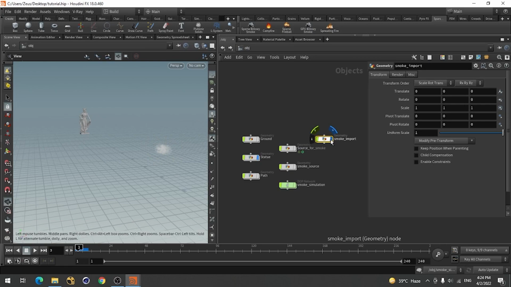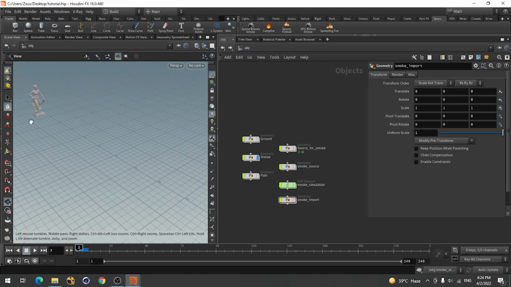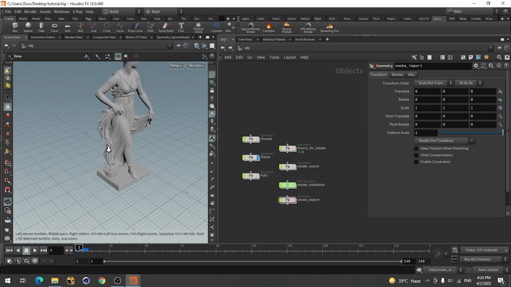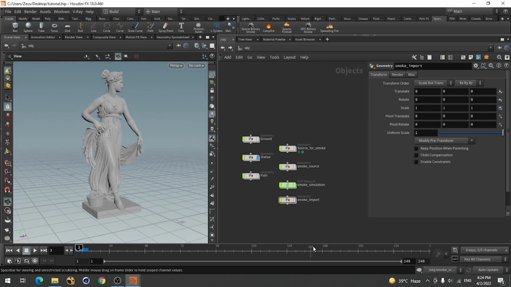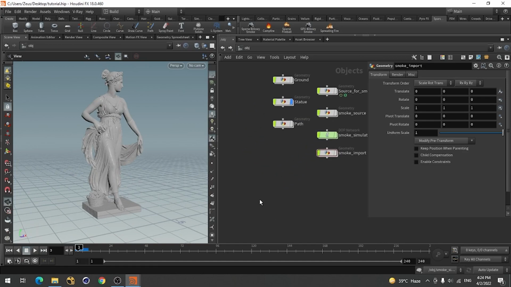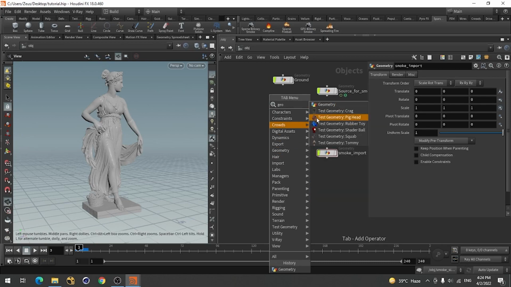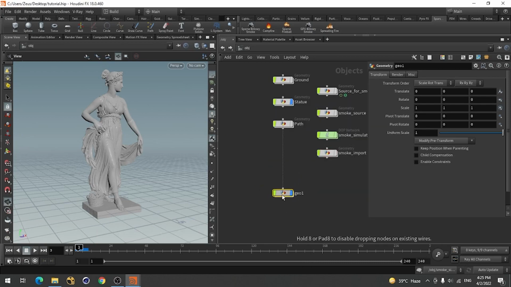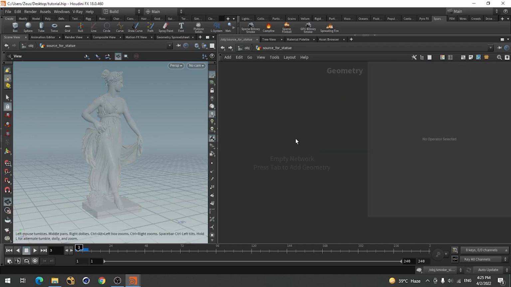Then let's go for this smoke filling this geometry. So this will be simple also. Just need to create another source for this. Let's go for geometry. This is for our source for the statue. Okay, I'll just use sphere.